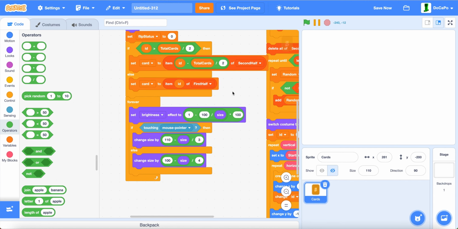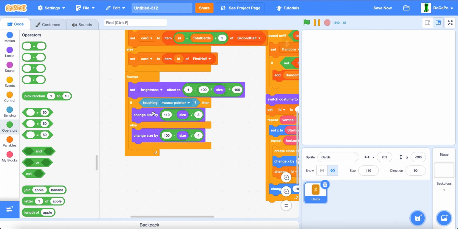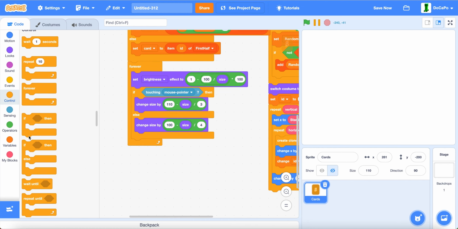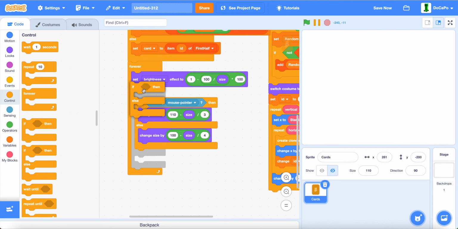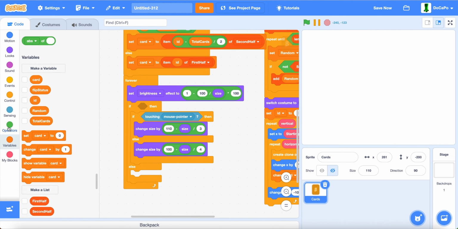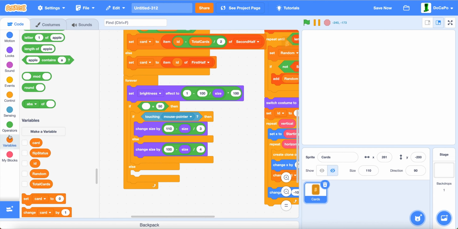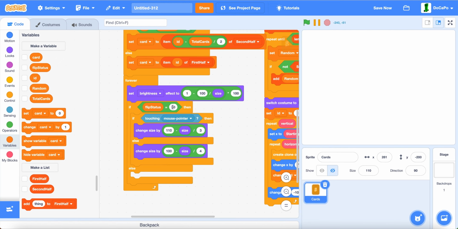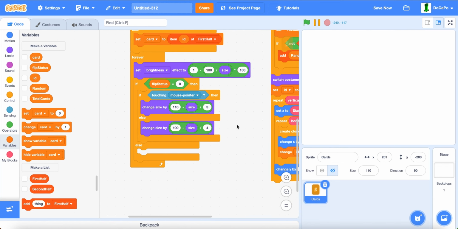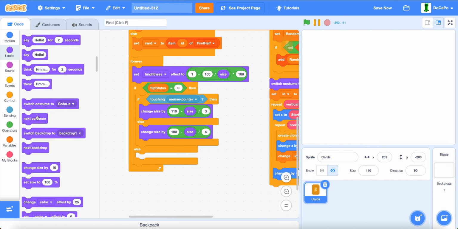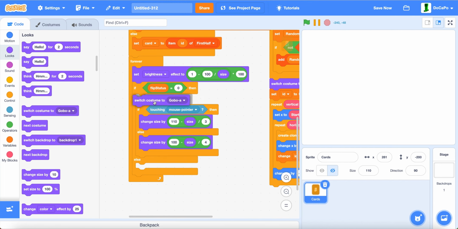Now, back in here, do if else, then flip status, if else, flip status equals 0, then switch costume to back, and make sure the if touching mouse pointer is in if status equals 0.